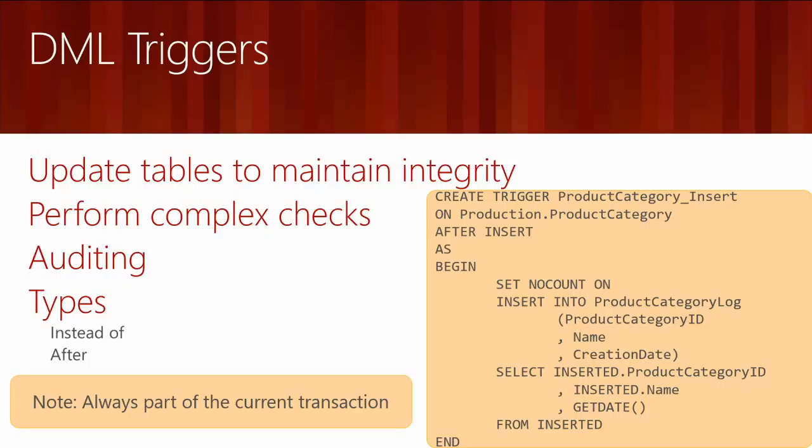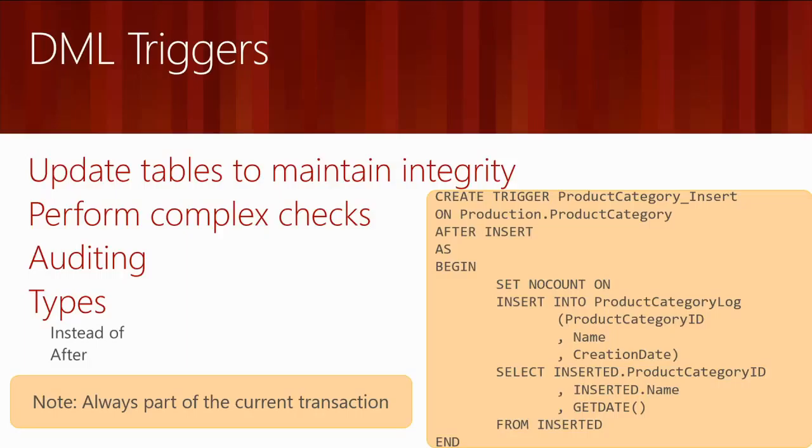And by the way, along those lines, that little set no count on, without that, by default, what would wind up happening is you would actually see, for an instead of trigger, 2 rows updated, 2 rows updated. The reason for that is because it's seeing it here, and then letting you know, by the way, 2 rows were updated. And of course, it's seeing your original query and letting you know the number of rows updated. So if you're trying to get rid of that duplication, the answer is going to be set no count on. By the way, please forgive me. When I wrote this out, I clearly forgot to put semicolons at the end of my queries.